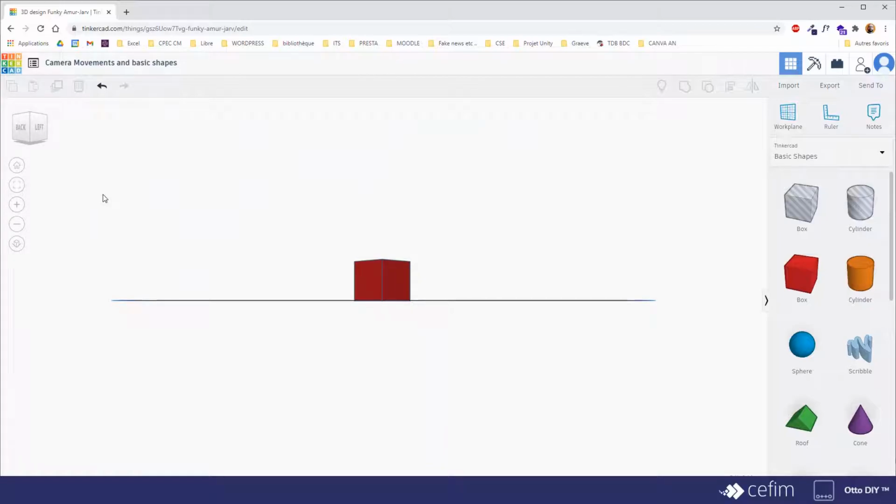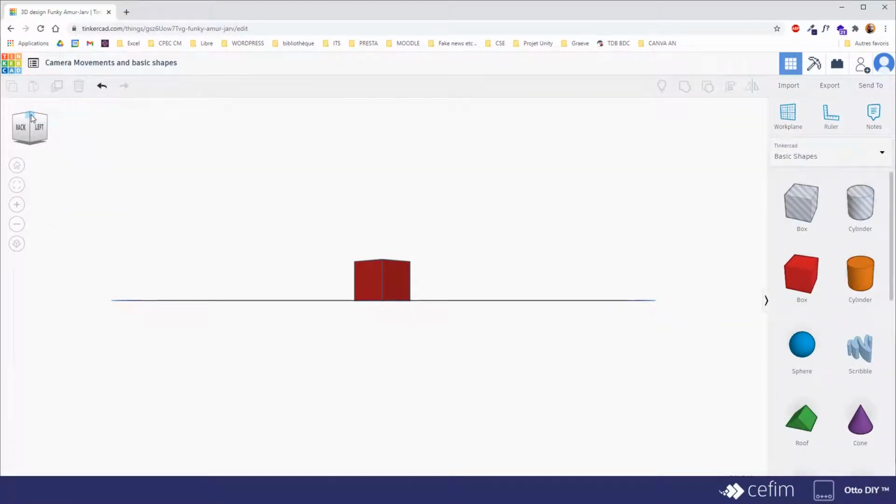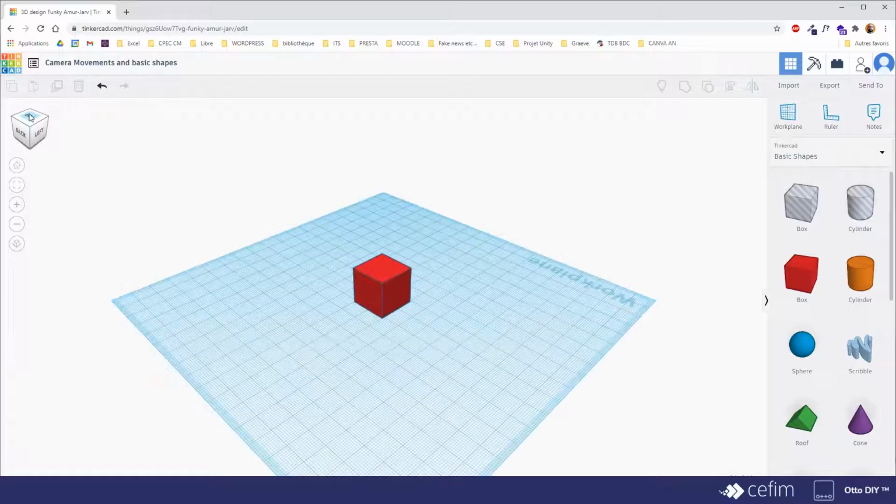Finally, the last way to see your design using the cube and clicking on it is by using the corner of the view cube. As you can see, if I move my mouse around the corners, I'll see a little blue square, a blue cube. And when you click on one of those blue cubes on the view cube, you'll see 3 sides equally. So if I click here, I can see the top, the back, and the left of the shapes in my workspace. Okay, if I click at the opposite, I'll see the top, the front, and the right.